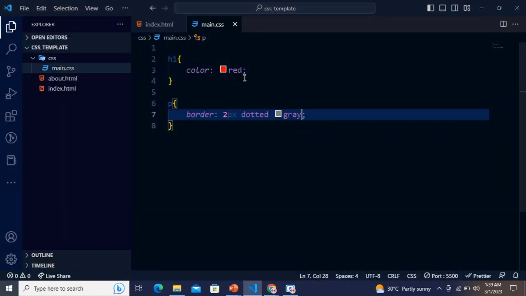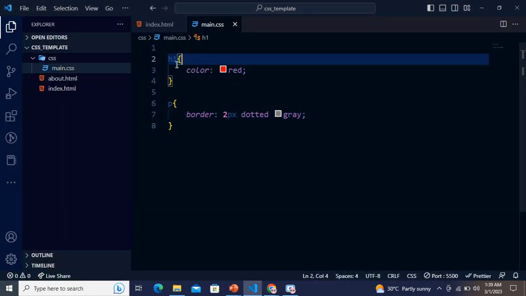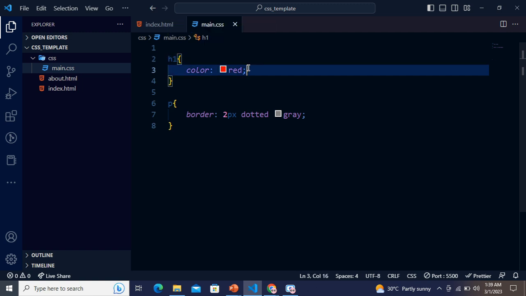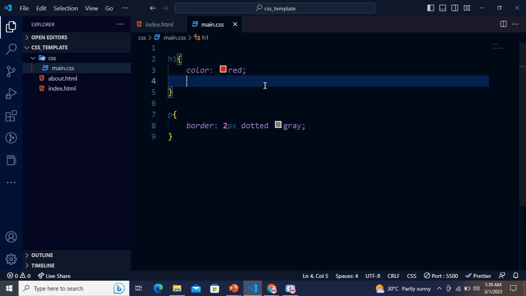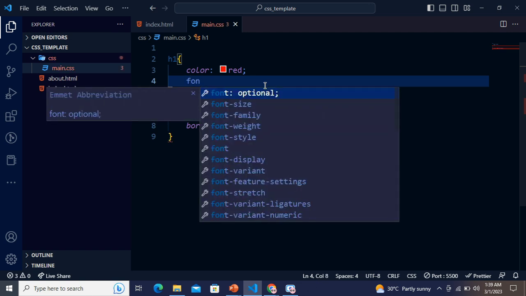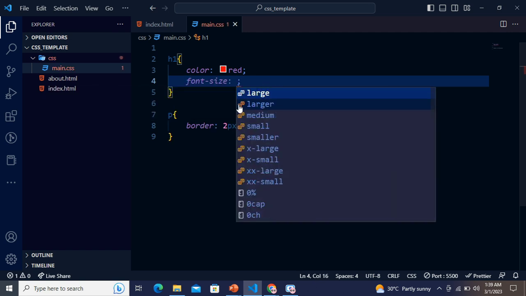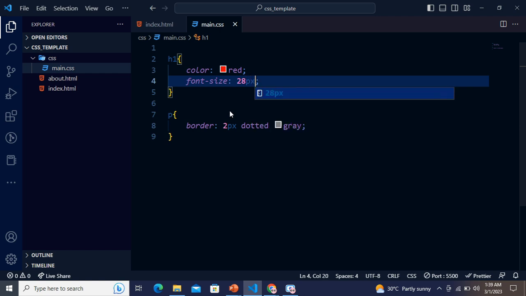All right. So more of the things we can do again. Let's start from this H1. I'm going to show you how to use font size, the size of the font in this heading one. You can make it large, medium, larger, small, extra large, or you specify the pixels you want. Let's say 28 pixels.